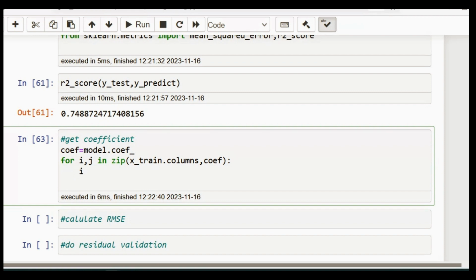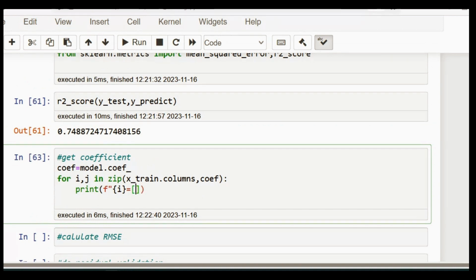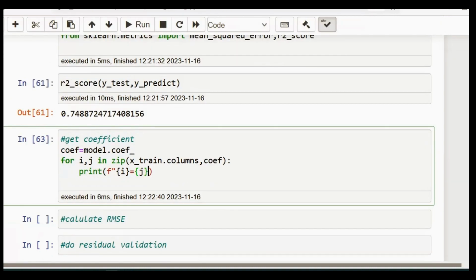I will print and format i, equal to, and again format j. I want to show the coefficient like this.